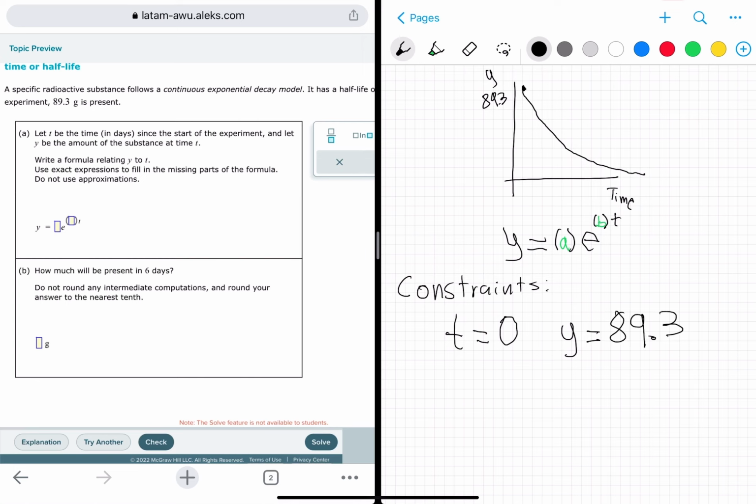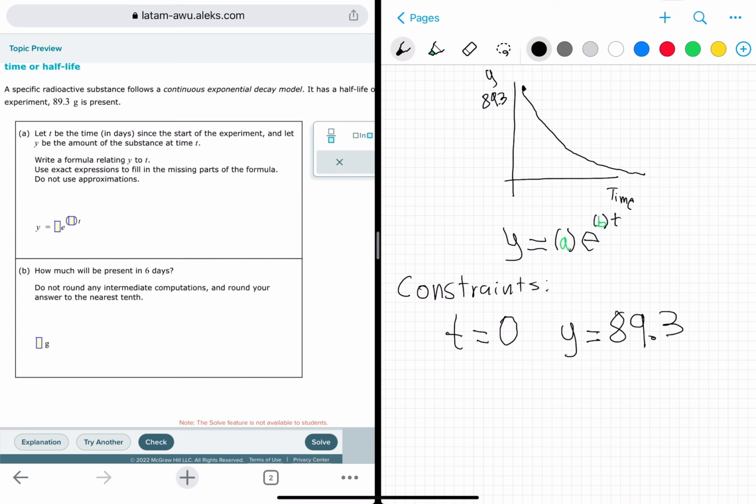What else can we find here? It tells us that it has a half-life of 7 days. Alright, that is nothing but telling us that when the time is 7, the mass should be the initial mass over 2. We know that this is over 2 because in the description of the problem we are told it has a half-life, meaning that at 7, this point here, will be half of the initial value. These are the two constraints that we need to solve this problem.